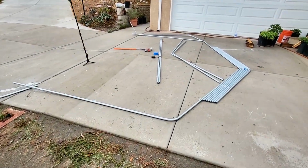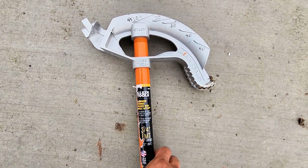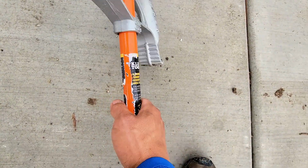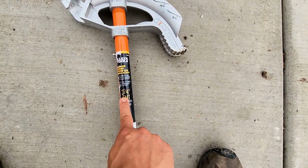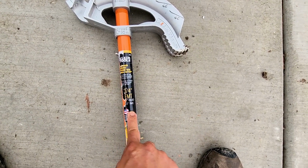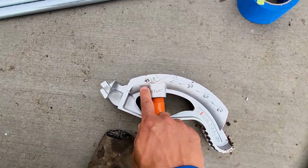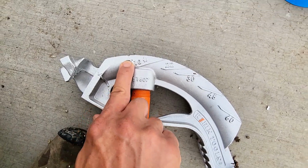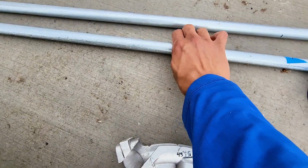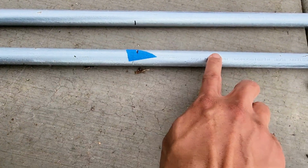So that's it, guys. Let me show you how we bend these. I'm using this Klein tools. It's about 50 bucks, maybe 45. Yeah, it's about 50 bucks. It's a 3/4 inch EMT bender. And since we're doing a 45, the center is gonna be right here. And so how I'm doing this is I'm marking the center of this 10-foot conduit.